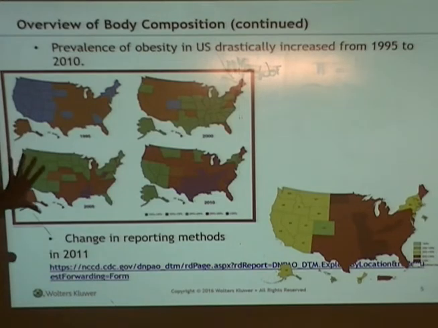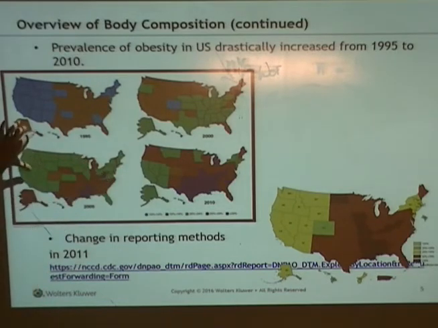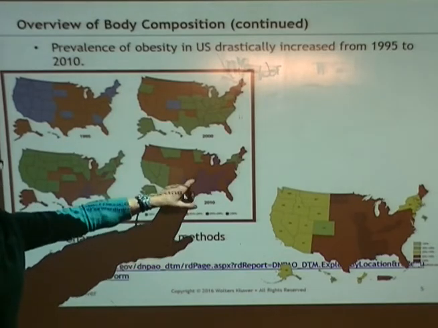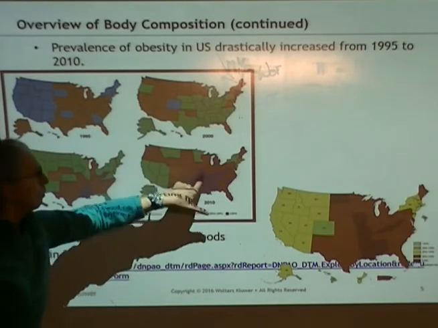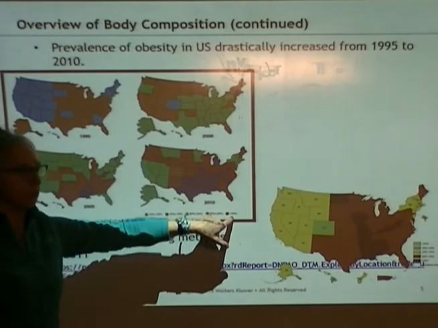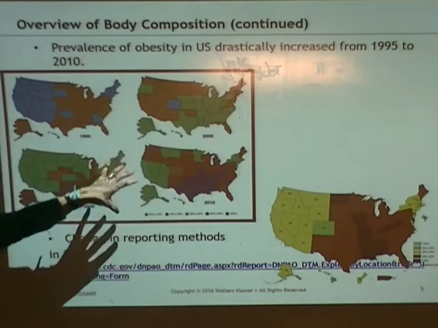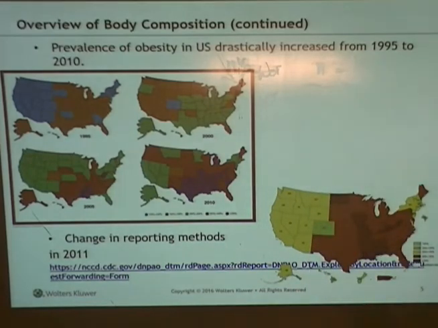So this was the data for Healthy People 2010, all right? And gradually the whole of America just got more and more obese. So by the time we got to 2010, the estimation was all these dark purple states are all over 35% adult obesity. Okay? Now, when we look at the Healthy People 2010 goals for that program, not a single state in America met the goals for that program.